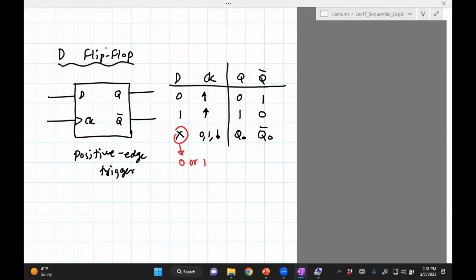Okay, so we could easily write this truth table, and I wrote it because I knew how a latch works. So what I'm saying is, if I give you a D flip-flop with a negative edge trigger, you should be able to write it. If I give you a latch with a negative trigger, you should be able to write it because you know something about the D flip-flop.